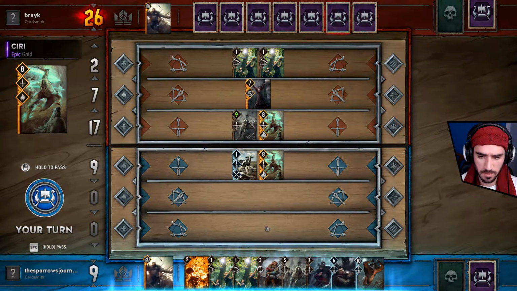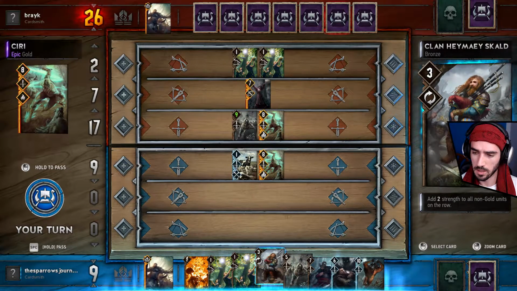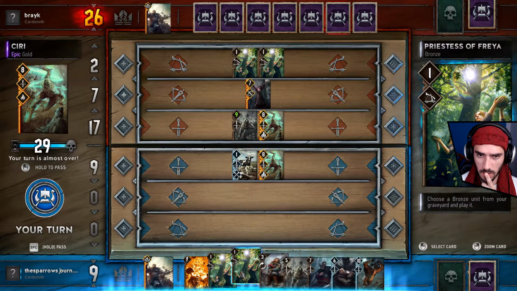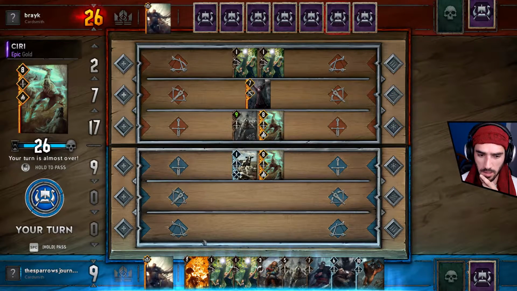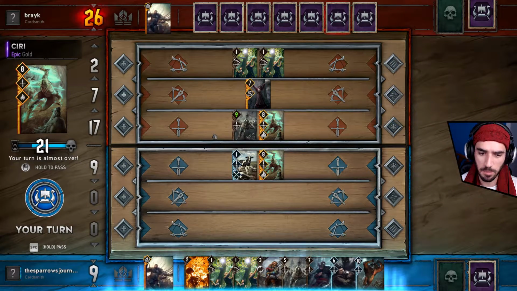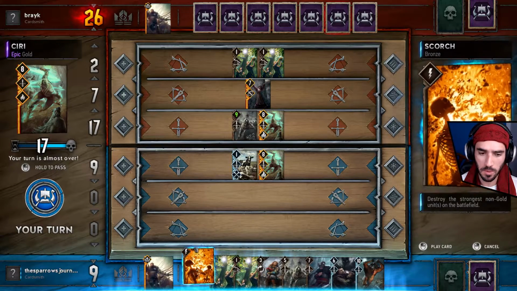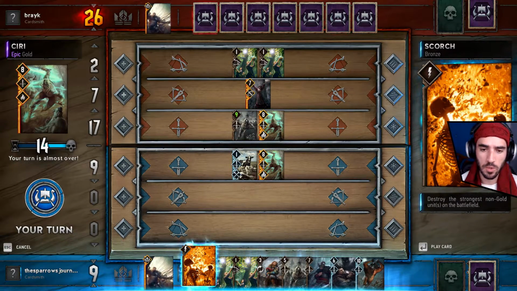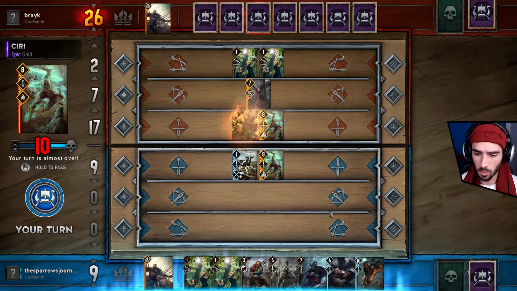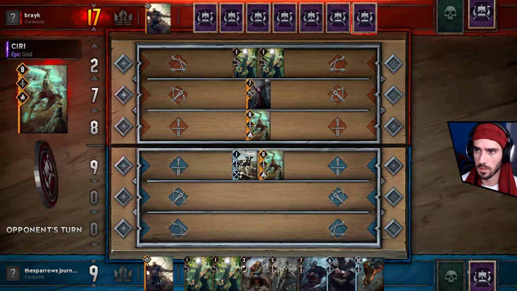He played Ciri as well. He should know how to play Skellige. At least it looks like it. So, let's see. I'm gonna destroy that card by playing the Scorch. But he's gonna play it again, I believe, because he must have another card to pick up cards from the graveyard. Let's see. If I scorch that card, I'll be able to pick it up from his graveyard with, let's see, this one, which could be a good pick.